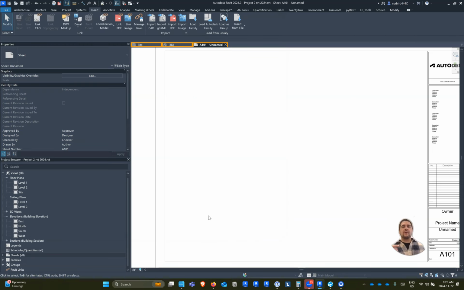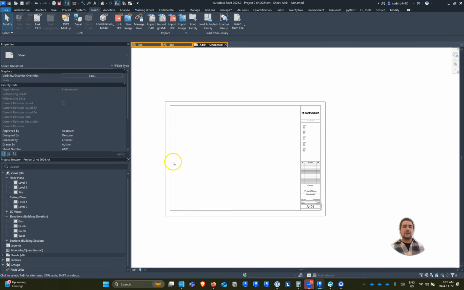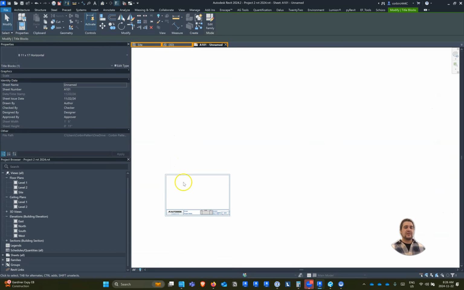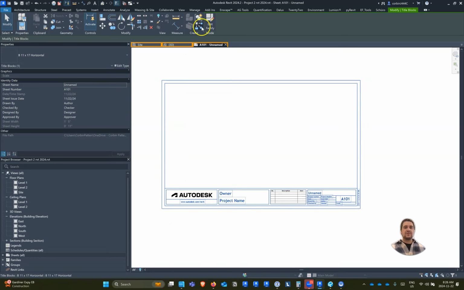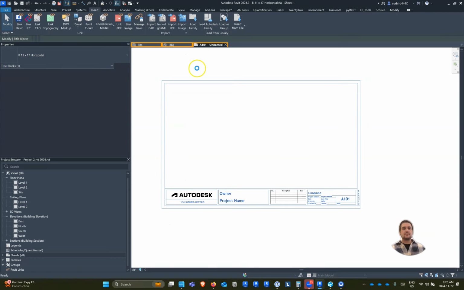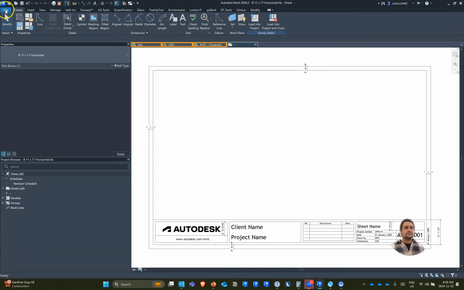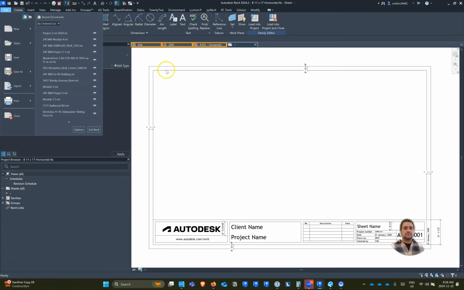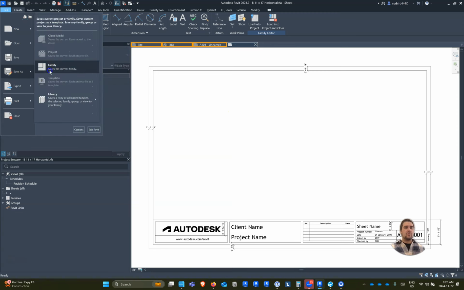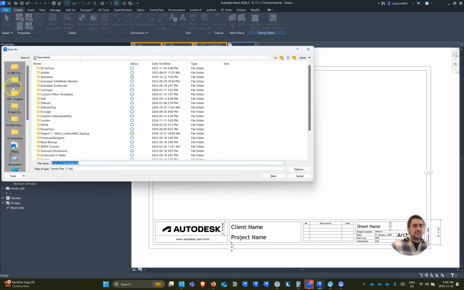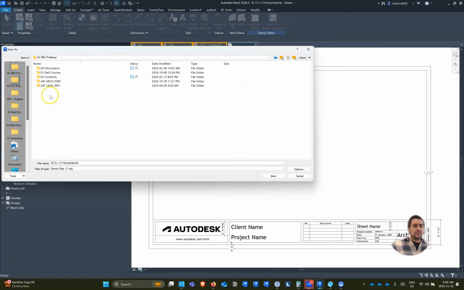For a project like this, what I like to do is grab this title block, click the 11 by 17, and then edit family. I'm going to start by clicking File, Save As, and I'm going to save this and call it blank.